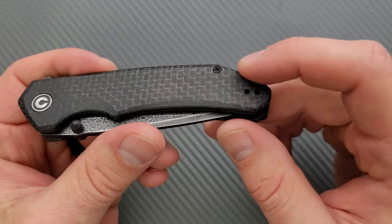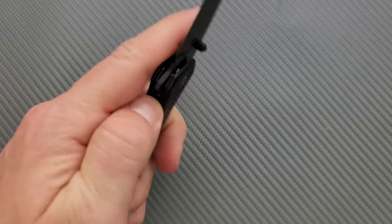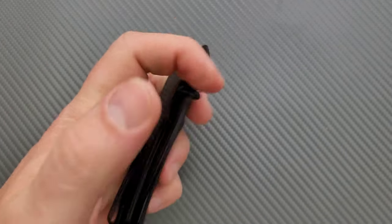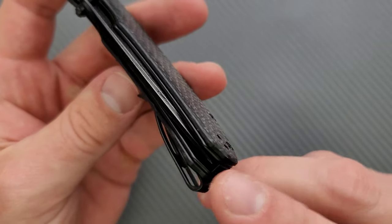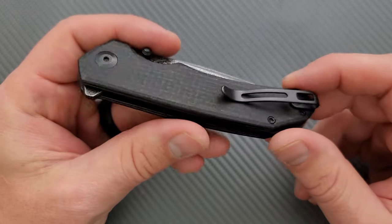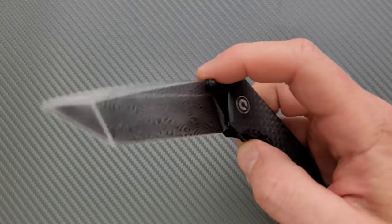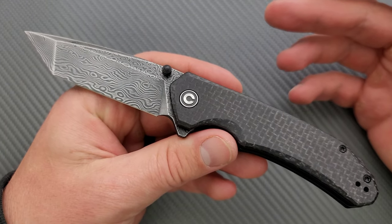You have a mounting position for left-handed carry. I understand it's a right-handed liner lock, but it's pretty simple to manipulate with your left hand — just doing the reverse flick or thumb flick. I am right-handed, so this is an incredibly easy knife to manipulate either way. The liners are not countersunk or recessed into the scales here, which is just a less expensive way to do that. Recessing them might cost a little bit more and could reduce weight a tiny bit, but I don't think it's necessary.